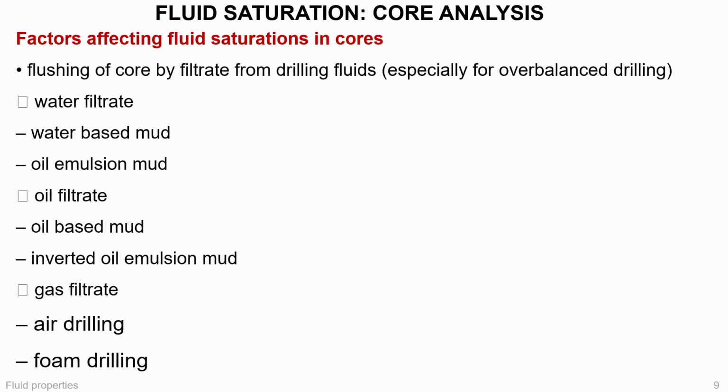Core saturations can be affected by drilling. When drilling is overbalanced, drilling fluid filtrate can invade and flush the core. Depending on mud type, the invading filtrate may be water-based, oil-based, or even gas/foam related. This matters because it can change the measured saturations compared to true in situ reservoir saturations.